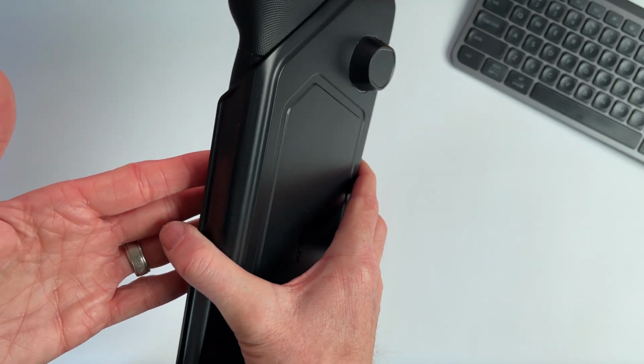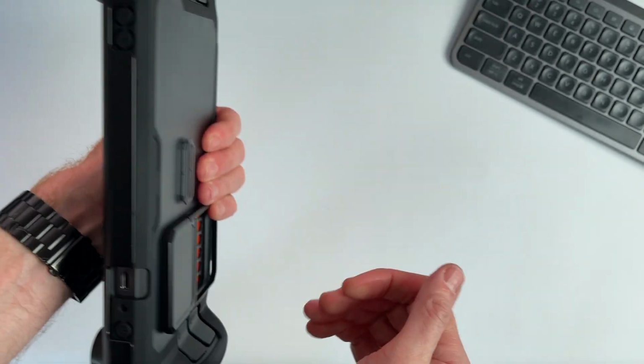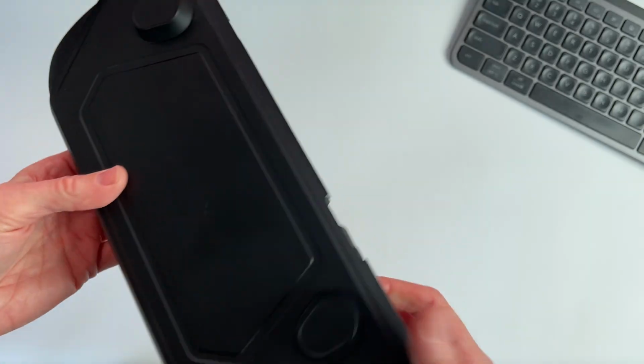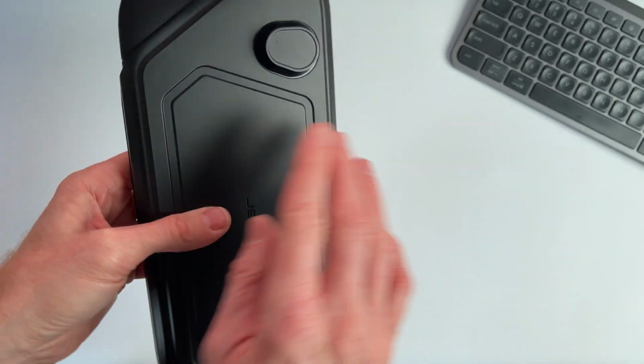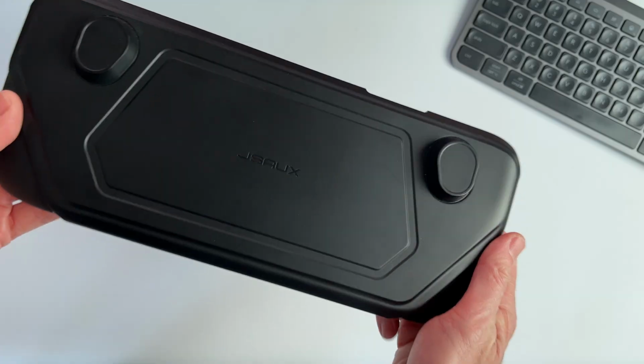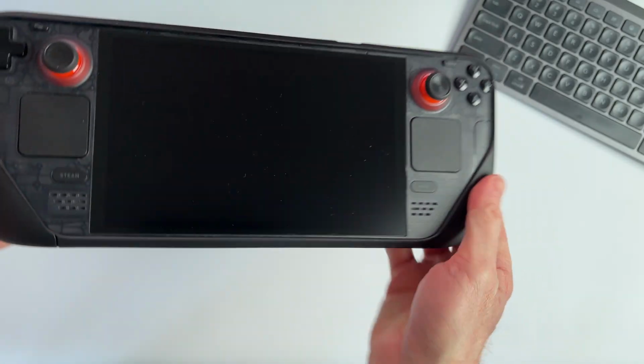But now when I'm carrying it around, I find that this is super handy because I can just grip the thing like a solid brick, not have to smudge the screen. And then when it's in the bag, it's fully protected because it's covered in the front. And the sticks are not moving around. Now, most of the time I don't actually have the front case on unless I'm sticking it in a bag. So usually I just have it like this.